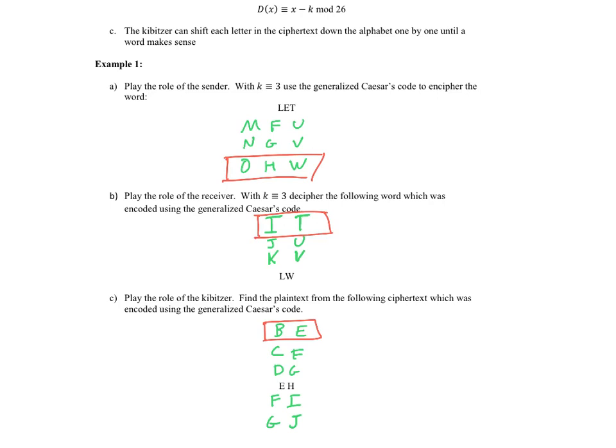Okay, so that covers you for the generalized Caesar's code. I would encourage you to maybe try this on your own. There's some examples on the next page in some different group settings where the theme is some famous quotes that are out there. You could try to decode one of the quotes. Maybe if you have a partner, you could each attack part of it, or maybe just do one word to get a feel for it.